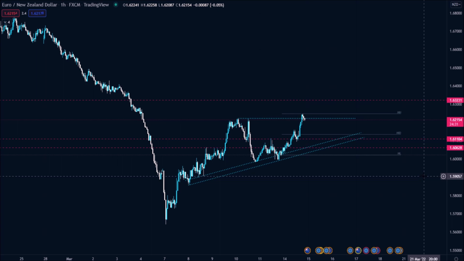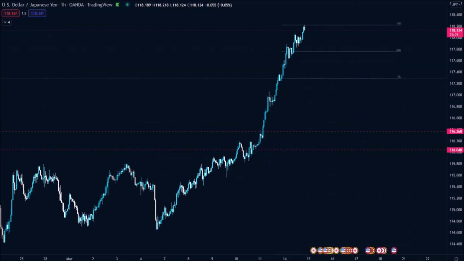We have a lot of news coming out, so I will not be getting too involved with a lot. I'll not be putting a lot of risk into the market right in front of those events. If anything, I'll wait till those events play out and then look to step in, because usually you find in a big event that we get a spike one way and then it totally just reverses and goes the other way. So that's what I'll be looking for, and hopefully we can get those pullbacks on dollar, yen, etc.